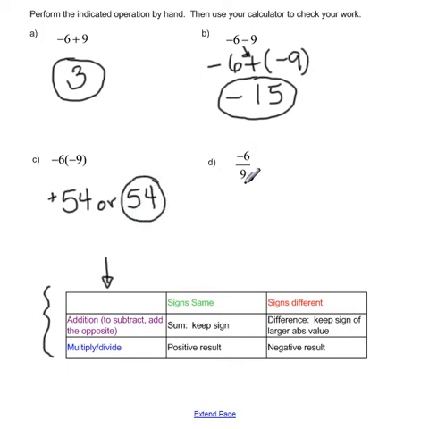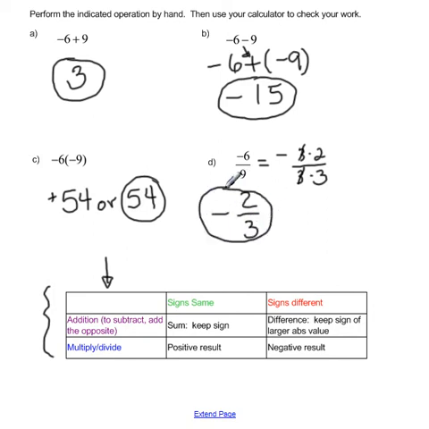And then in our final problem, be real careful here, -6 over positive 9. Well, negative divided by a positive is a negative. And now you might say, well, wait, how am I supposed to do 6 divided by 9? 9 doesn't go evenly into 6. That's true. So what we can do is just think about this as a fraction. This is like saying -3 times 2 in the numerator, and in the denominator, we can think of 9 as 3 times 3. Looking again for that common factor, those 3's are going to cancel out, and my final answer is -2 over 3. So notice how that negative sign came out front here.